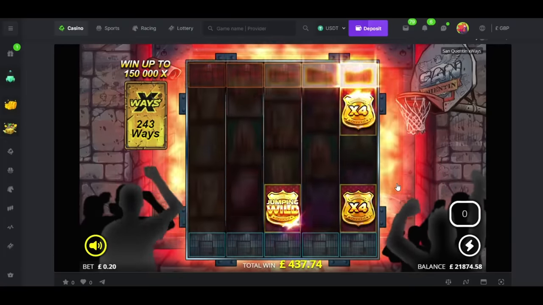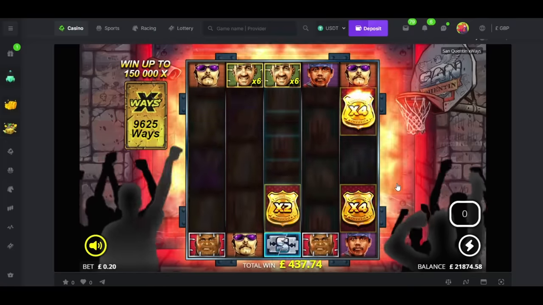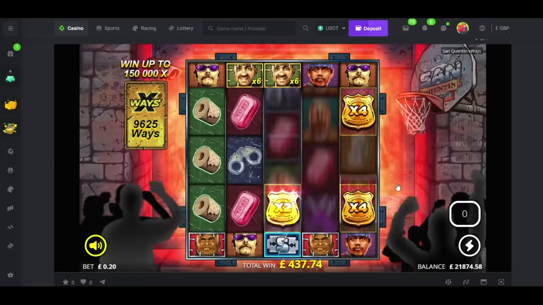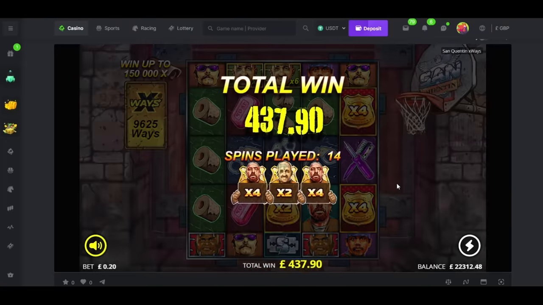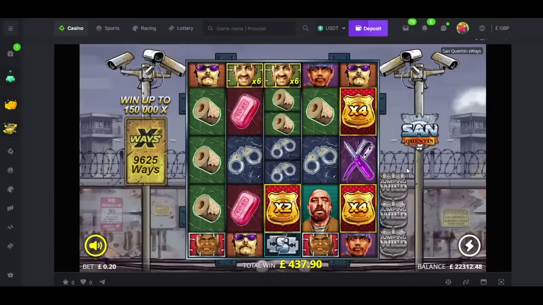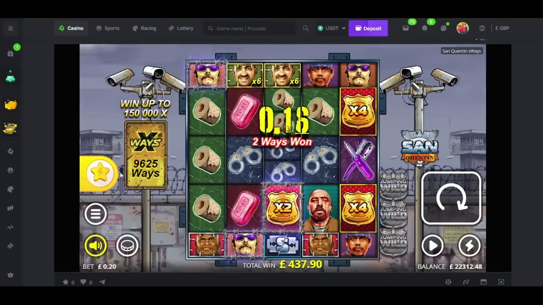Oh, not the best. Times six on the front. That's annoying. 16p on the last. I'm going to try that again. I'm going to try it again. I never managed to get a decent one.